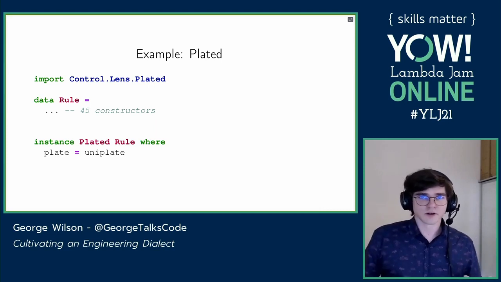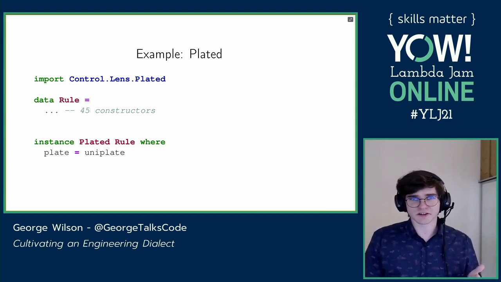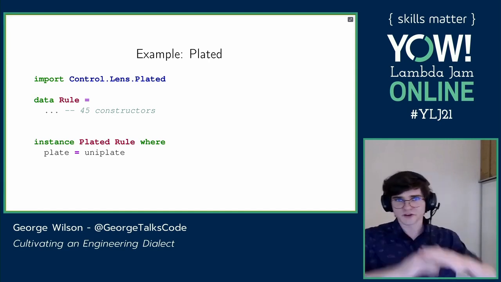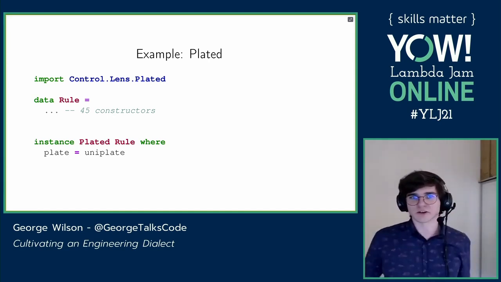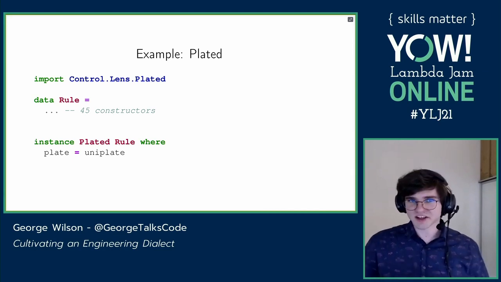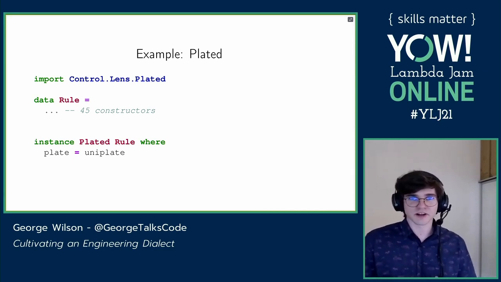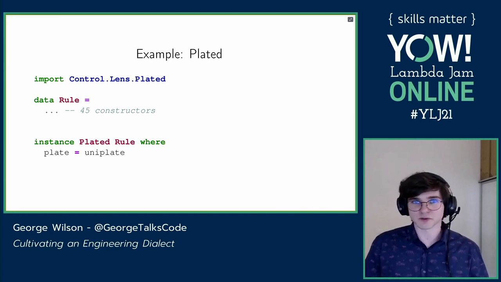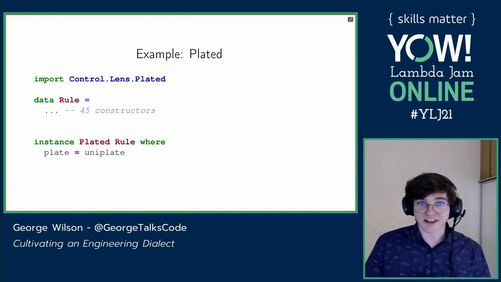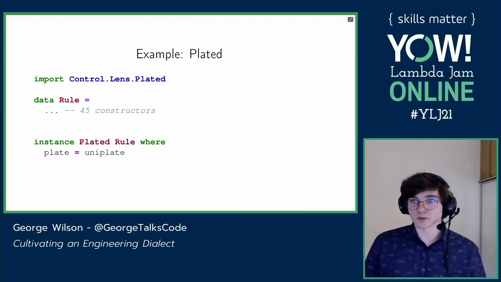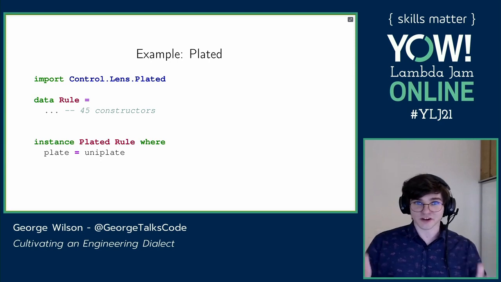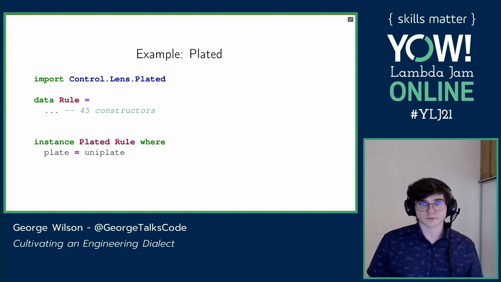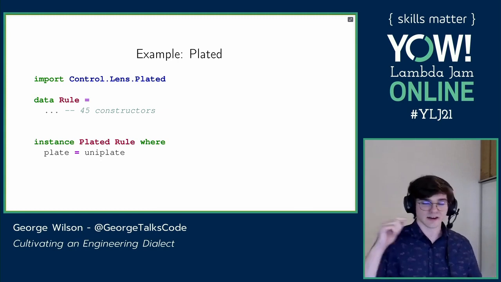But what you can't see on this slide is that above the plated instance, I have this enormous comment that's like 50 lines long that says, here's what plated is, and here's where it came from originally, which is Neil Mitchell published the original Uniplate and a blog post alongside with it. It used to be Uniplate. We link to the original Uniplate blog post. We link to the plated implementation in Lens. We say, here's the business problem we were solving when we chose to use this. And now we've got it, and here's what it's good for. And it also links to the engineering handbook section on Lens, right?